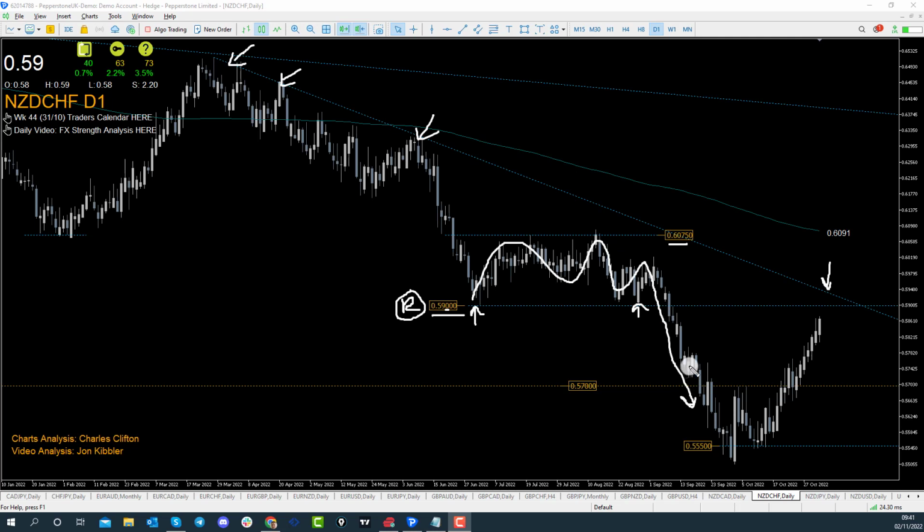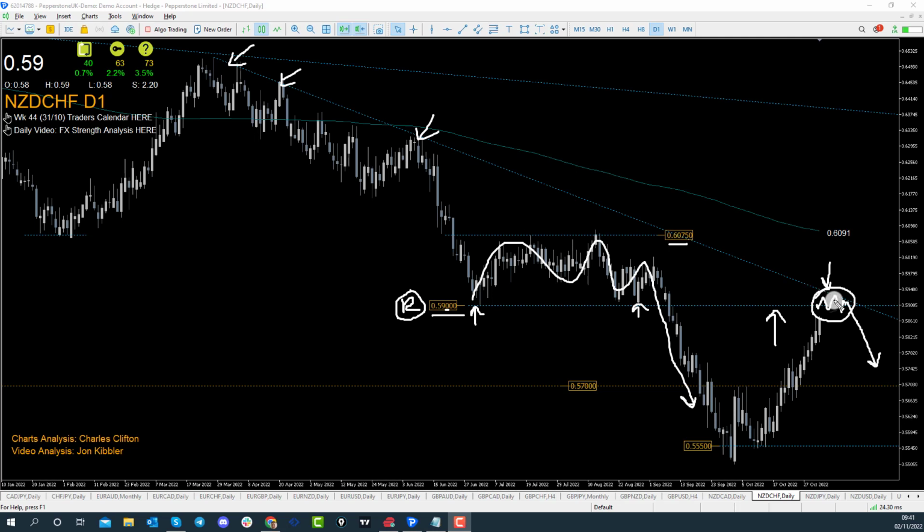Price broke out of the range, traded to the downside, and now is price going to come back into this area here where we have the 0.59 handle, so the lows of the range, with confluence from this longer term trend line. So Kiwi Swiss is suggesting that we could see price move higher, but we're actually approaching quite a large area of resistance where we could see price start to reverse back to the downside.